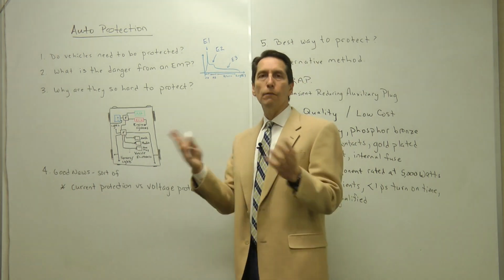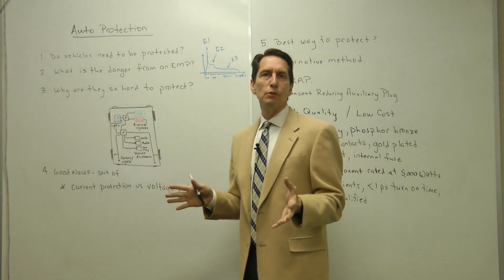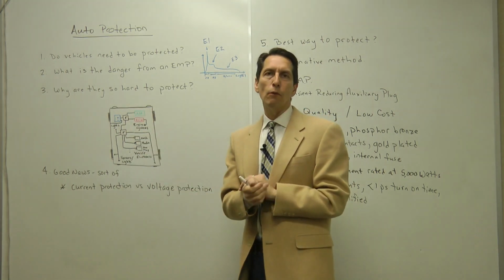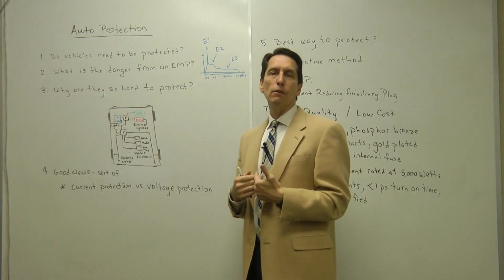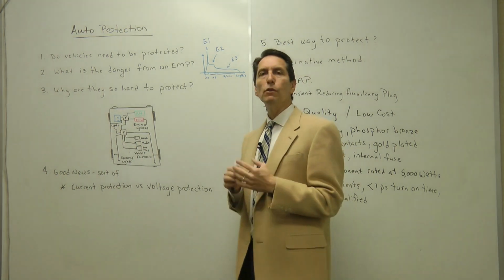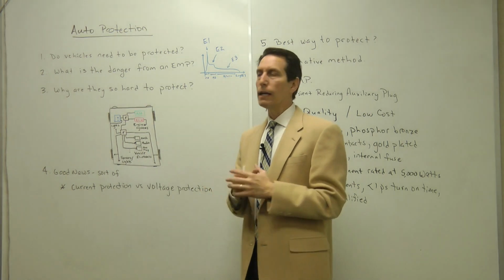E1 can couple into everything, into all of the cabling, even into the small-scale electronics. Now, in my experience, it's always the cables that get you into the most trouble because the cables act as long antennas by which that energy couples in and builds up energy and flows into parts and so forth. So while it's true E1 is small enough that it can directly affect electronics, in my opinion, the gravest threat is if it couples into the cables and then flows in on the cables. E2 in the microsecond range is really not short enough in time to affect freestanding electronics. It has to have cables attached again to bring in that energy like an antenna.